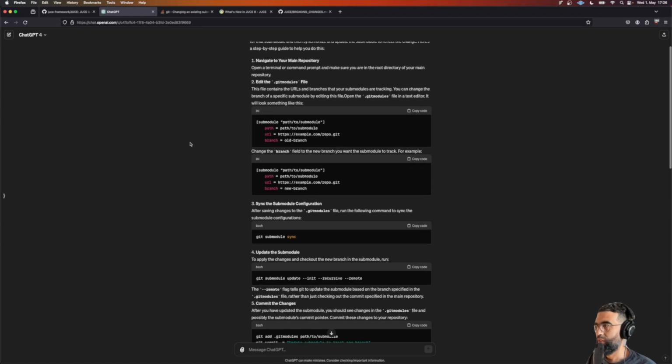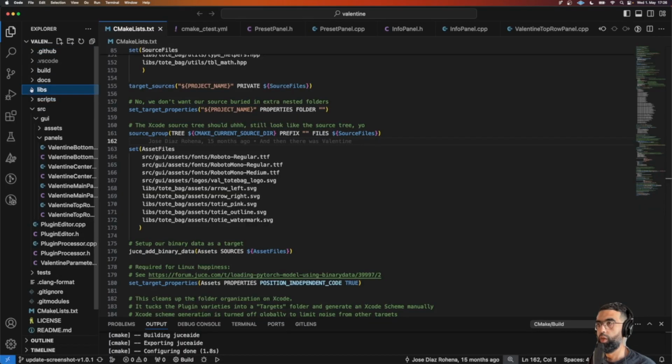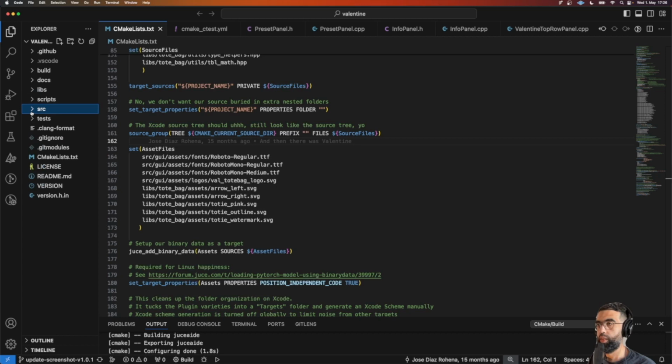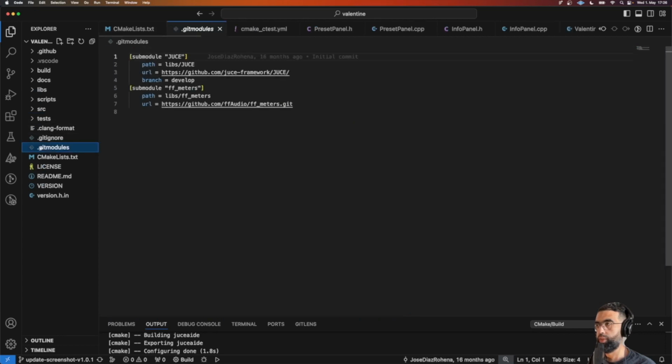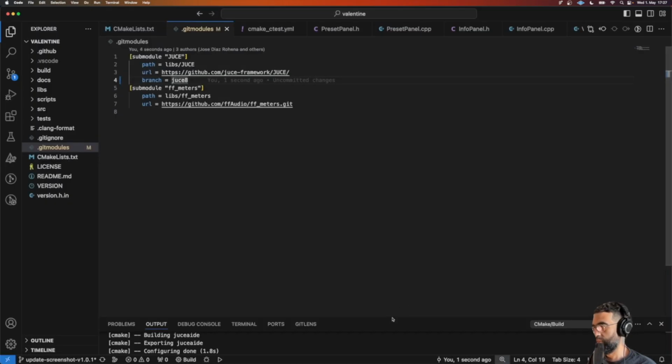Let's see, I wonder where my git modules file is actually. I don't know. Workflows. Git modules. Okay. JUCE. Is this going to be way easier than I thought? Git submodule sync.